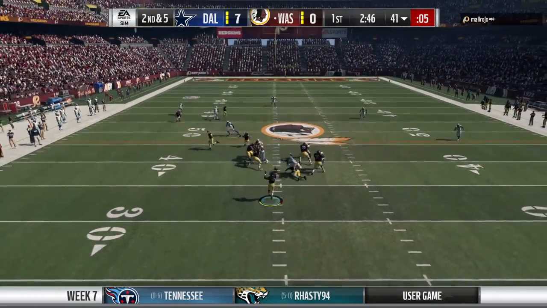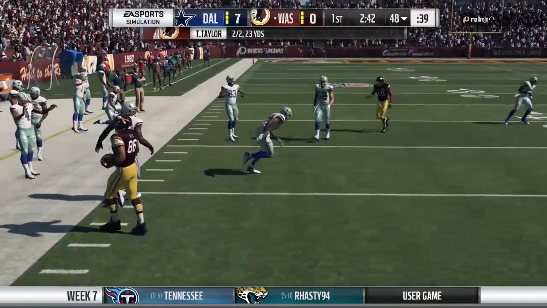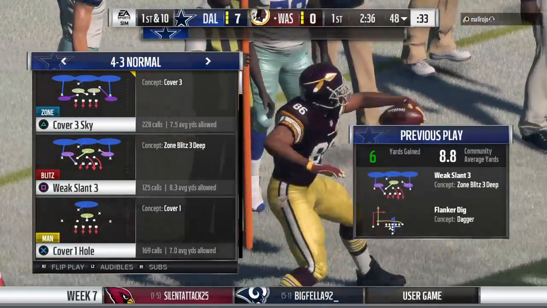Now Taylor to throw on second down. Out to the left here to Reed. And he'll get it out a couple yards shy of midfield at the 48. They get 6 on the pickup there as the drive will continue.